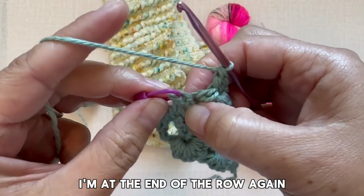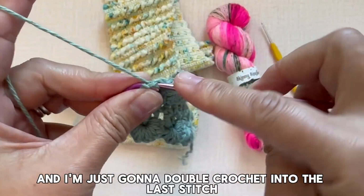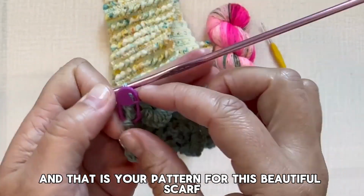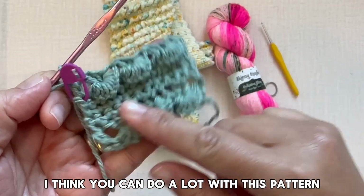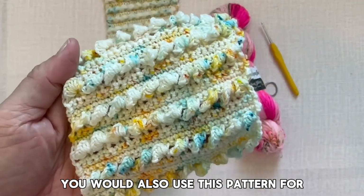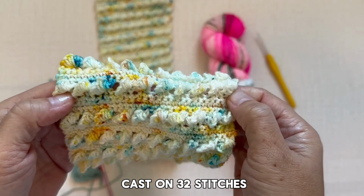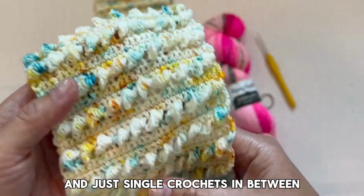I'm at the end of the row again, and here's my last stitch, and I'm just gonna double crochet into the last stitch. And that is your pattern for this beautiful scarf. I think you can do a lot with this pattern. Leave me a comment on what you think you would also use this pattern for. But if you want to do a scarf like this, cast on 32 stitches. You're going to have 10 little half moons and just single crochets in between.